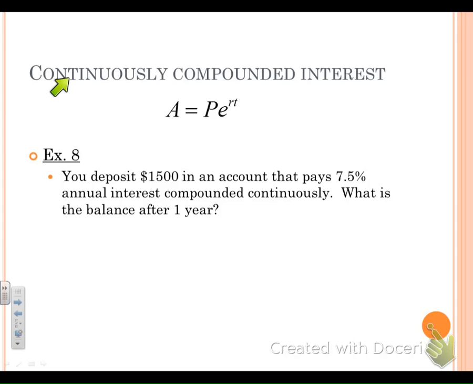This is for continuously compounded interest. Those are key words. Continuously compounded interest. It's got to happen continuously. If it was compounded quarterly, we use a different equation. If it was compounded monthly, it's a different equation. But if it's compounded continuously, that's when we're using this Purdy formula.